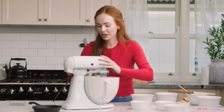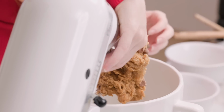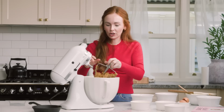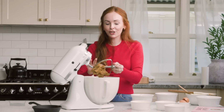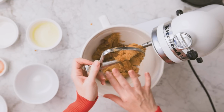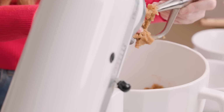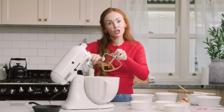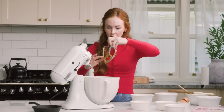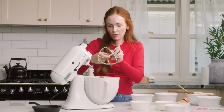And that's it. All right, the next thing we're gonna do is not eat all of the cookie dough. Tempting. The next thing we're gonna do is lightly grease our skillet pan so that we can place this straight in the oven. This is a great one to prepare in advance. You can make it the same day or you can do it when you're ready to eat it if you like, but it does sit quite nicely. So you can just sit this one in the fridge until you're ready to bake, maybe after dinner. Just get all of that cookie dough out into the bowl.